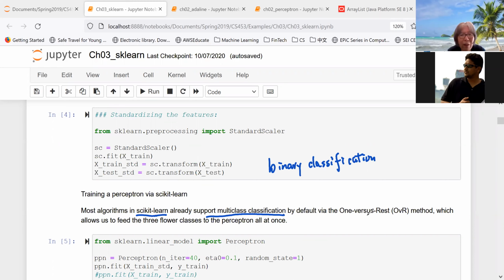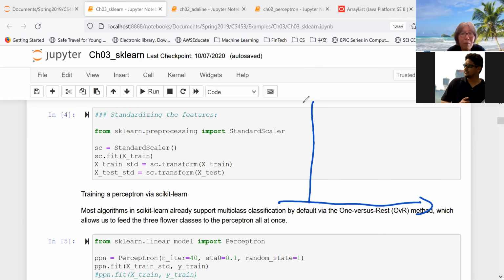It uses a technique called the one versus the rest method, OVR, which you will see a lot. The idea here is that we have 3 different classes.